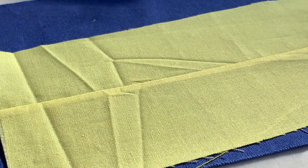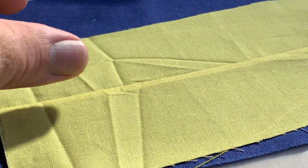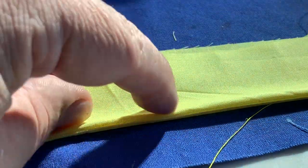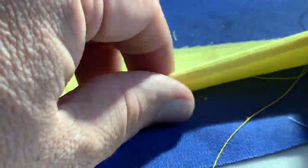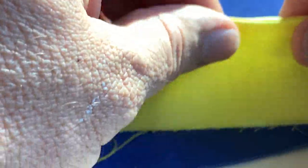Now we're not done yet, we're going to press it, because pressing it is going to help us create the seam that we need to put in that wire. So you fold over one half, fold it inside out, fold over one edge, press it down, then fold over the other edge against the edge you just pressed to give it a nice flat and clean look. And if you've got a steam iron, it's going to work that much easier.